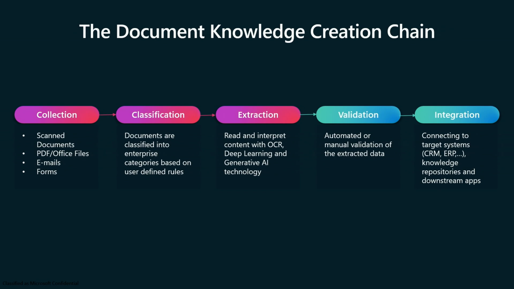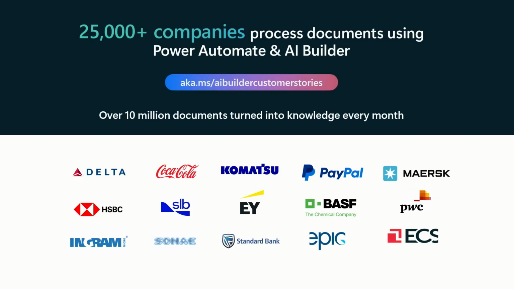Now, typically, when you're setting up a document processing workflow in Power Automate, it always will follow the same steps, right? It's similar to building a flow. You're going to want to collect where your documents live. You're typically going to want to classify them because you want to do different things depending on the type of document. You want to extract the data. You want to have a human validating it because you want to be in control of what the AI is doing. And then, of course, you want to integrate it downstream using the over 1,400 connectors that are in Power Platform and accessible to Power Automate.